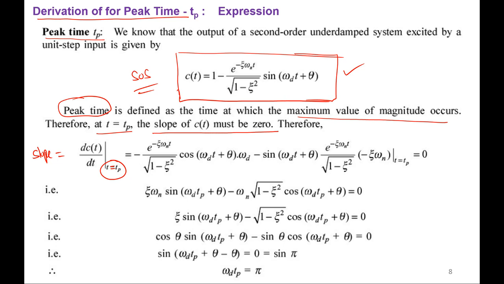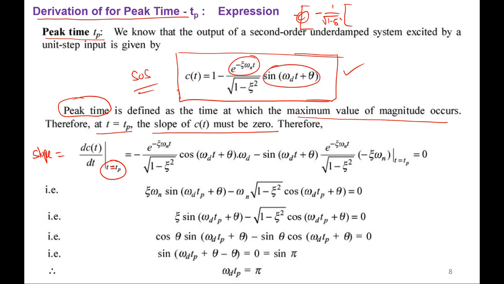I have already written it here, and I will derive it and show you how it comes. So the derivative of 1 is 0, minus open bracket. This is the first function, right? Yes, we have to differentiate with respect to time t. Minus 1 by root of 1 minus z square is common. We'll take it outside because this is a constant, right? So this is one function and this is another function.